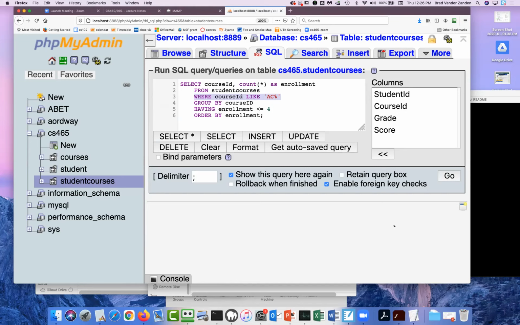And like I said, in a having statement, one of the fields should be an aggregate column. So here it's really saying having count star less than or equal to 4, because I renamed count star as enrollment. So the having is generally comparing an aggregated result.